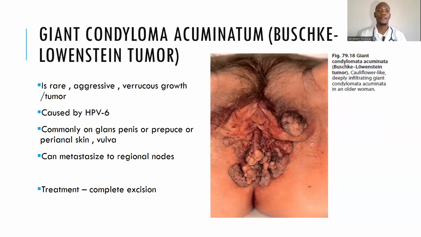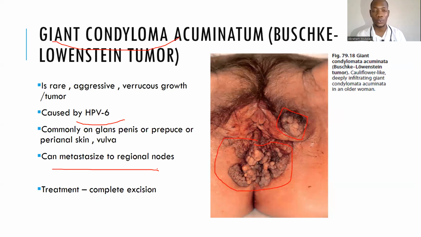Then we have also the giant condyloma acuminata, also called the Buschke-Lowenstein tumor. So this is just size, but it has been associated with HPV-16. In this case, you have a very, very big giant tumor, which can even go to kilograms in some patients. It has been associated with HPV-6, unless you can remember that. And in some case reports, it has been shown to metastasize to the lymph nodes, in the gluteal area and also in the inguinal area.